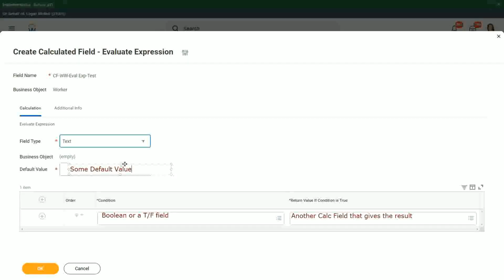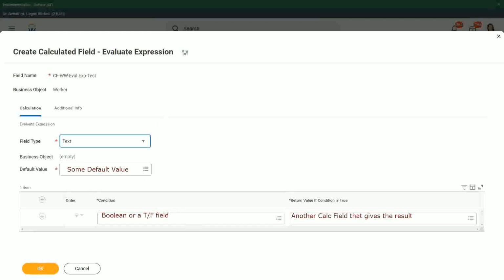In this particular field, and then we keep on putting the conditions like this, a Boolean. If the condition is true, then another calculated field we have to put in that gives the result. So this is how we build up the evaluate expression.